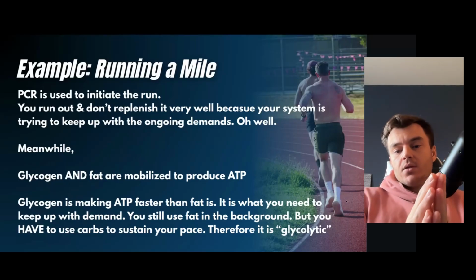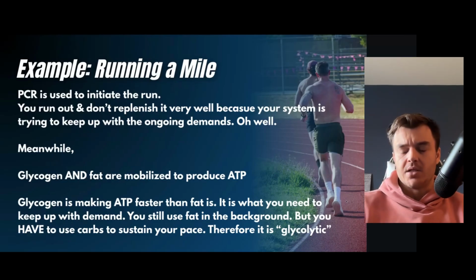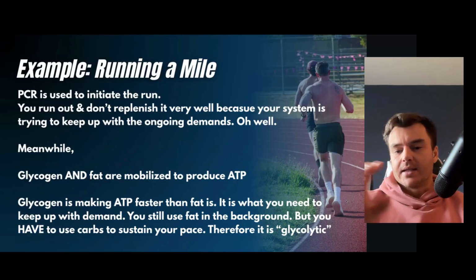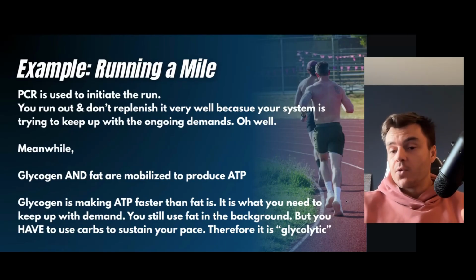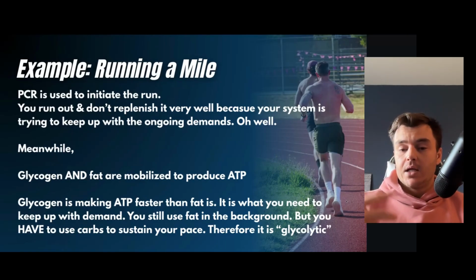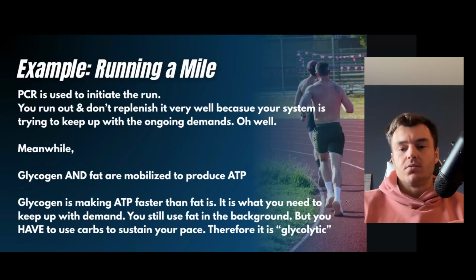The problem is that each of those metabolic processes happen relatively slower, right? So the phosphocreatine system is really quick. It just takes a long time for it to replenish and be ready to go again. The glycolytic system can mobilize glycogen relatively fast, not as fast as phosphocreatine can give you energy, but it can do a good job of getting things going for you. And then the fat just takes a lot longer to get into the system, to turn into ATP basically, and turn into usable energy for the muscles to contract.